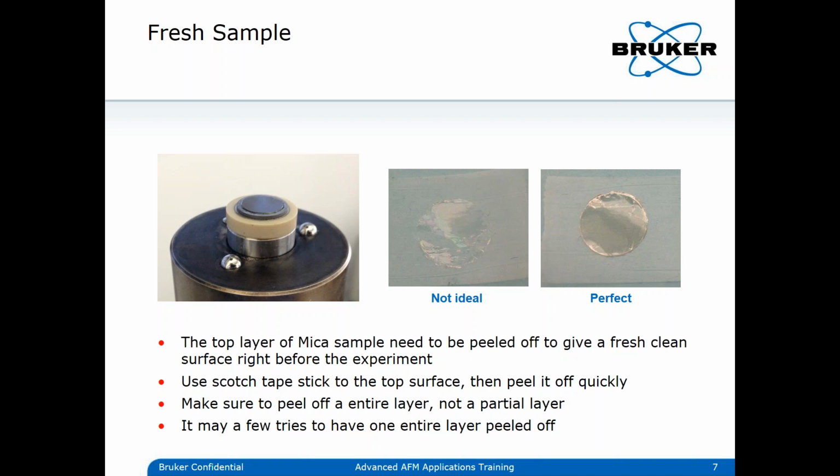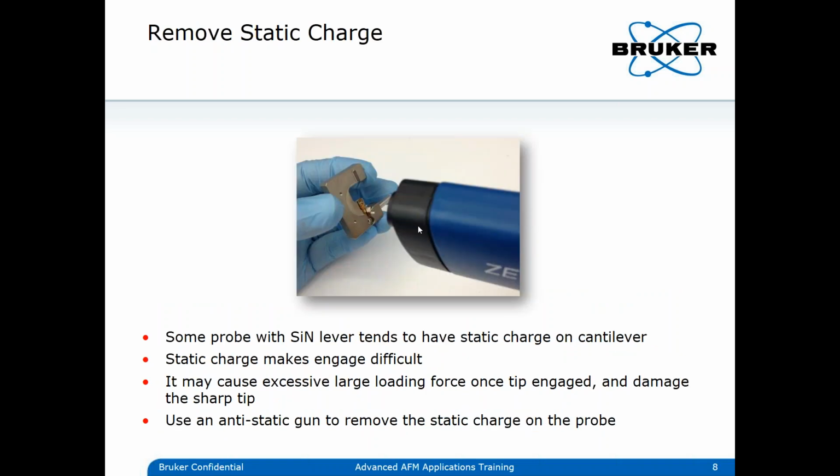However, what happens then, and these are two things actually, is that when you peel it off with a Scotch tape, it might lead to electrostatic charging of the surface. And this would basically not allow your system to work properly. Especially if you have silicon nitride layers, as is the case for the SNL-C type, they can have a static charge themselves, and then you have a really bad engage or no engage at all for the multi-mode system.